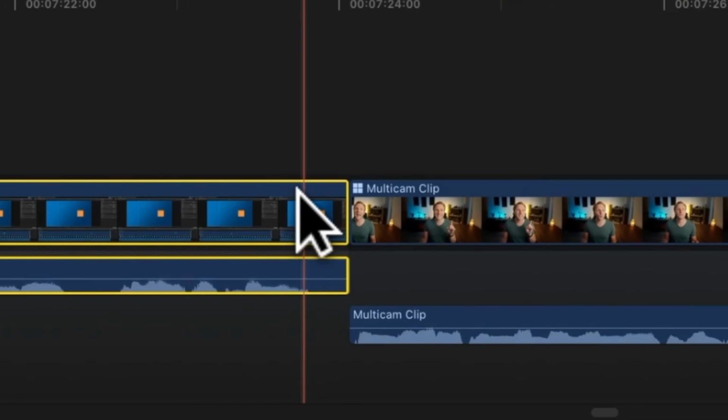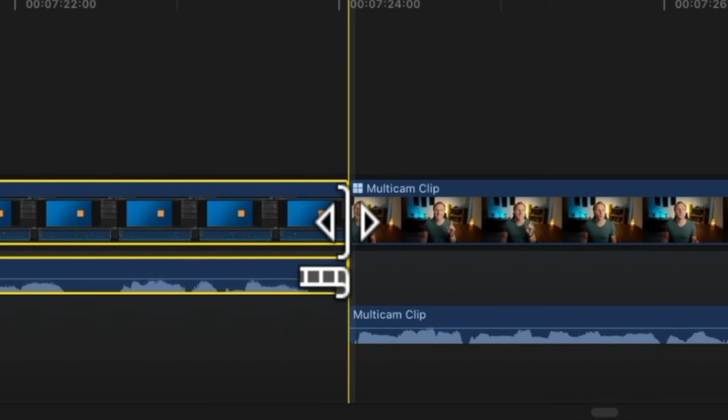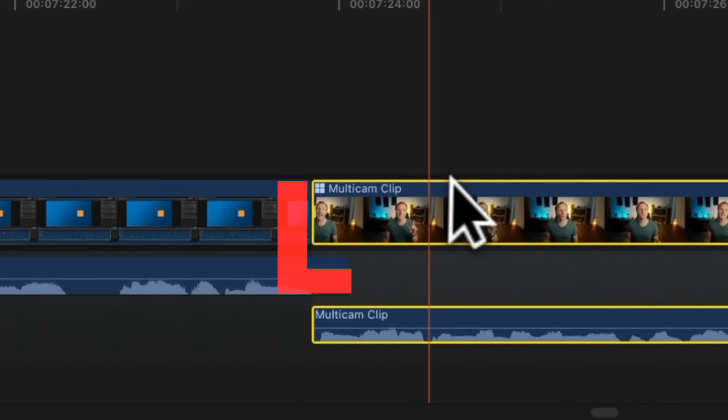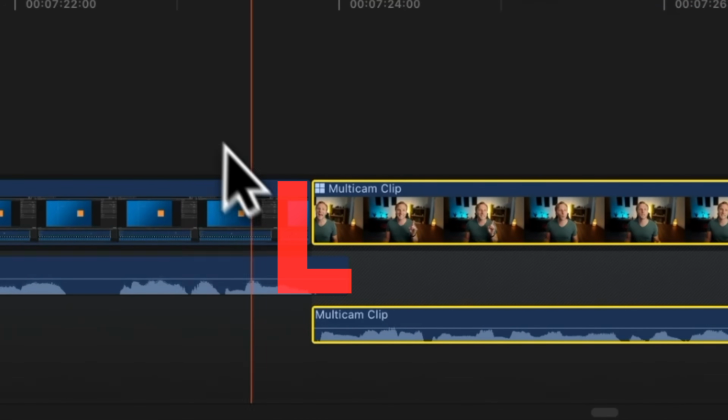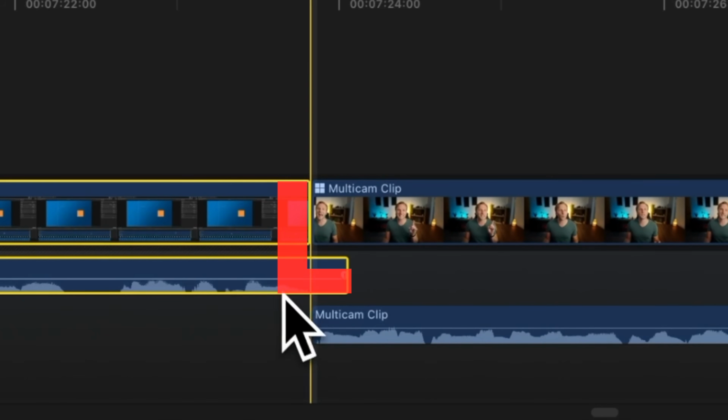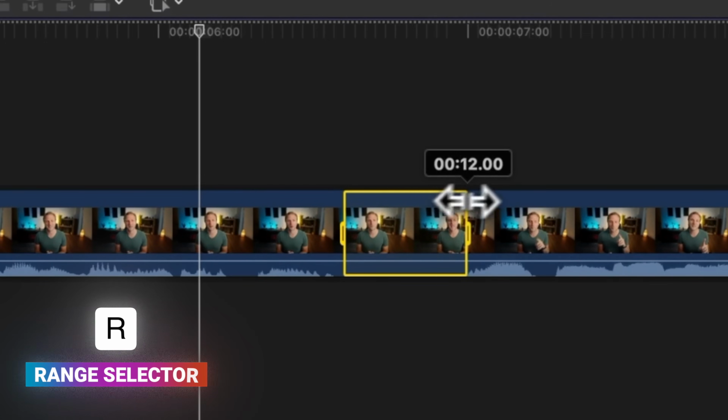Or taking a look at this other clip, if we want to do an L cut, that's where the secondary video is starting to play as the audio is still ending on this primary clip, and it kind of looks like an L. So that is what this particular pass through the video is going to be. So firstly, I'm going to just take out some of this time.